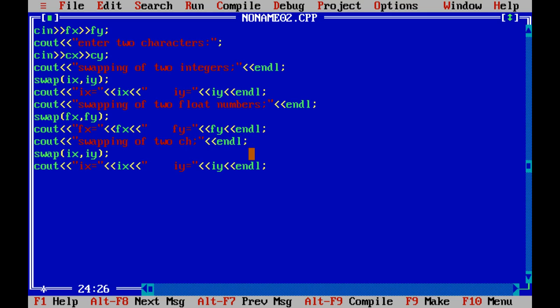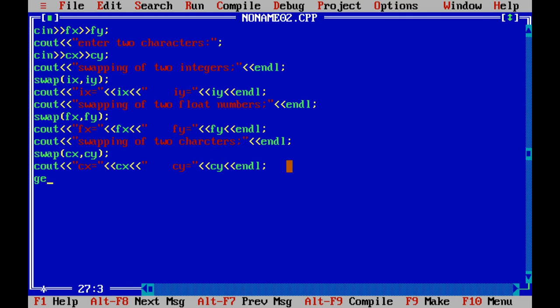This is only main; we need to define these functions. Characters: cx, cx, cy and cy.